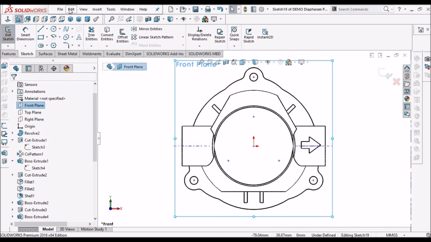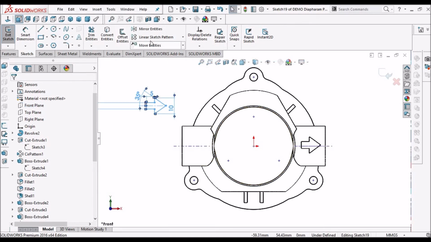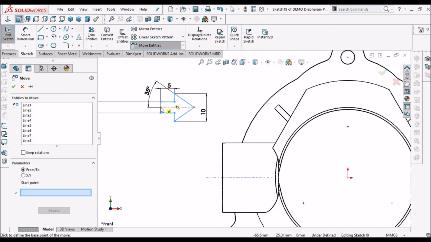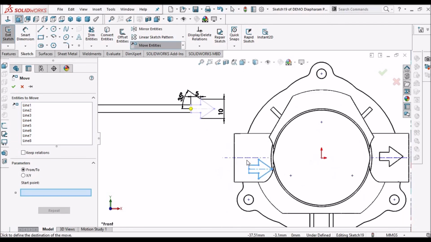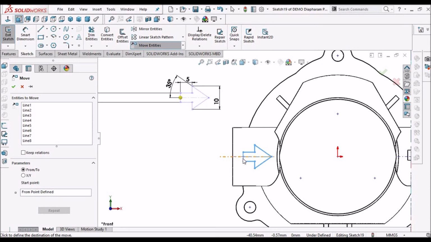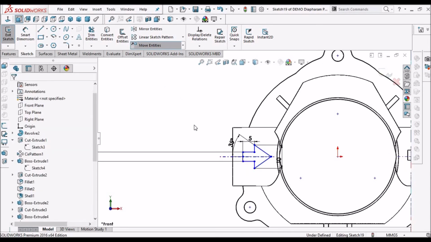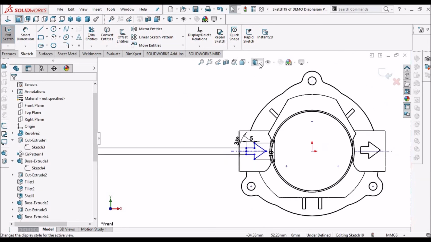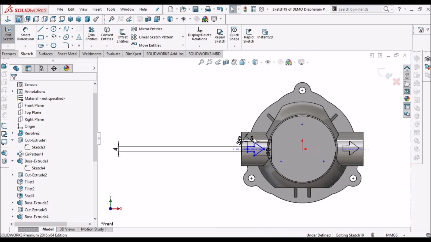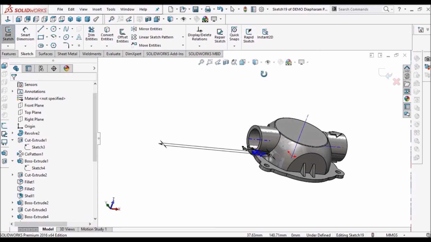Now I am going to paste this sketch once again and move this location and place it at the location required. Keep it in shaded form. You can see the direction.